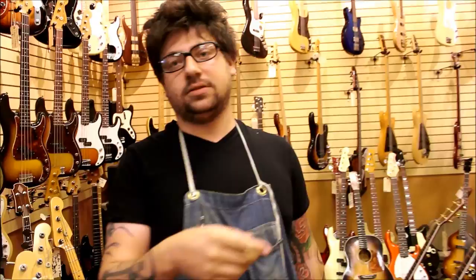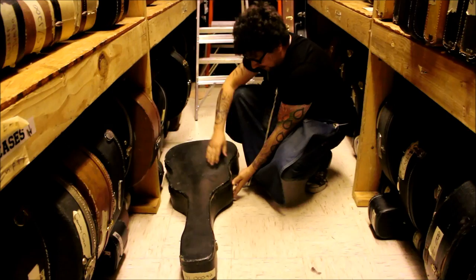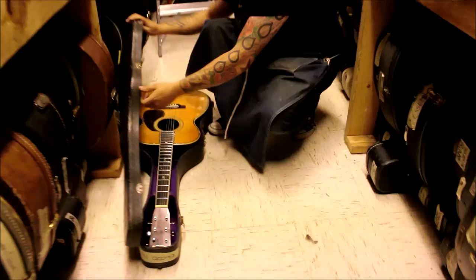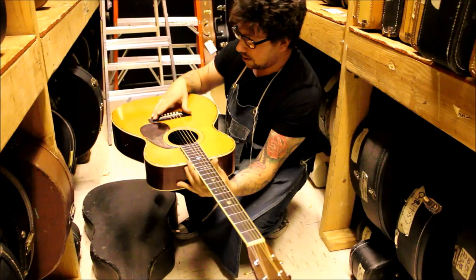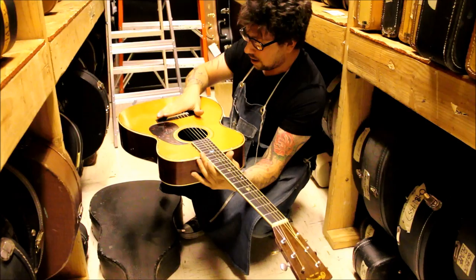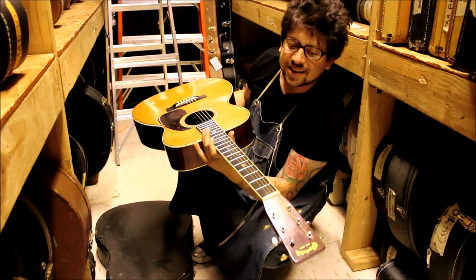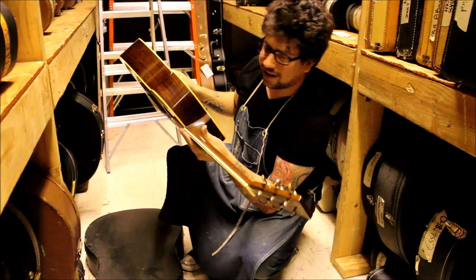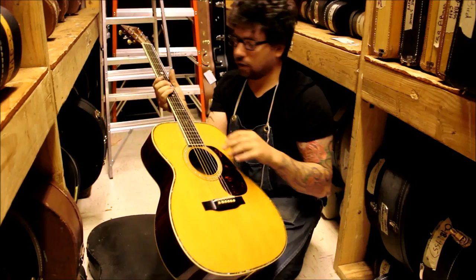Now this guitar, right around $80,000, give or take. It's a 1941, '42 triple, which what I did on it was I reset the neck on it and rebuilt the bridge because there was holes and everything in it, and the soundboard got pushed back down because there was a huge hump in it, and rebuilt the whole entire top up here because the person that had it before decided to cut down all into it to attempt to reset a neck on an $80,000 Martin to make it better playing for their needs. But as you can see, it's an unbelievable guitar, just from the pearl, the abalone, to all the finger work and the Brazilian rosewood sides and back and spruce top.